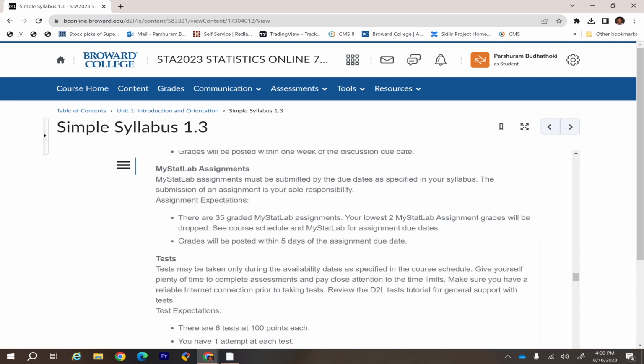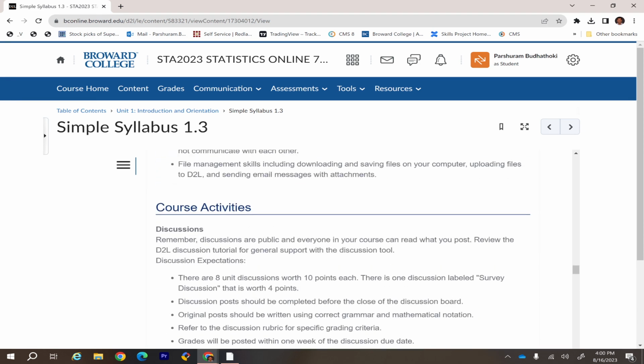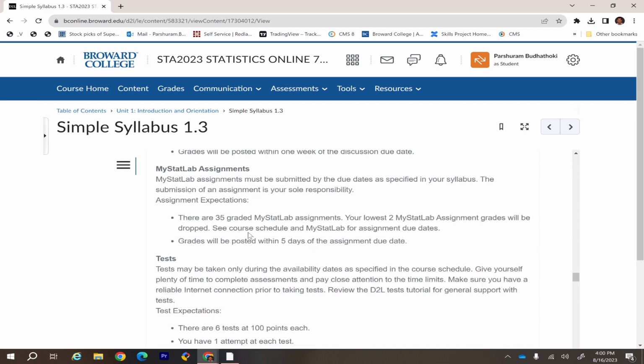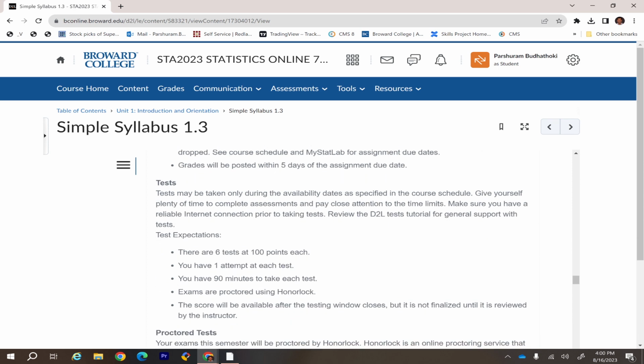For example, there are different types of assignments you need to do. For course activities, you are going to do 8 different discussions, and then there are homework assignments in MyLab, and then there are tests including the final.